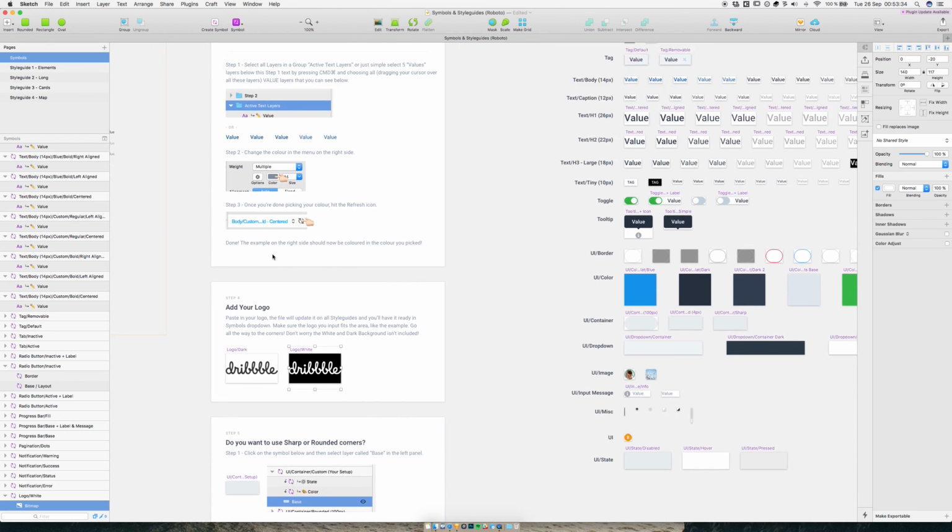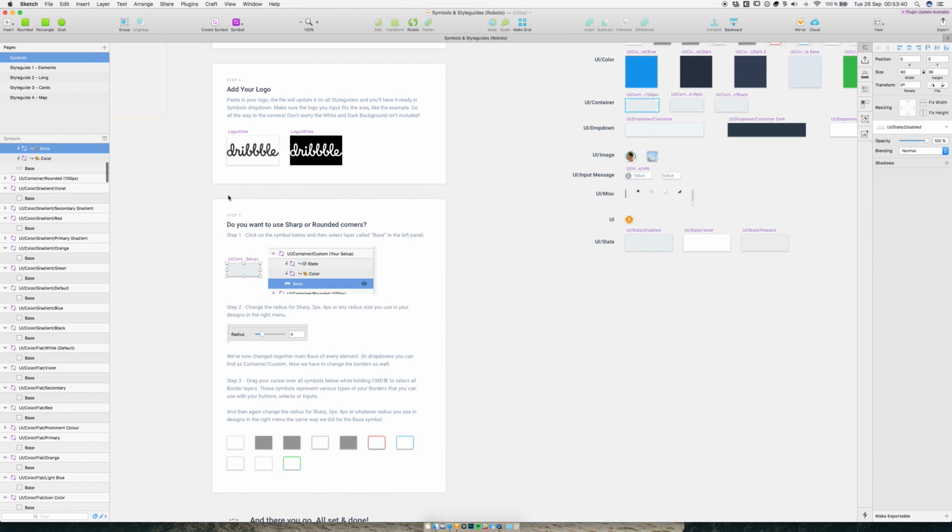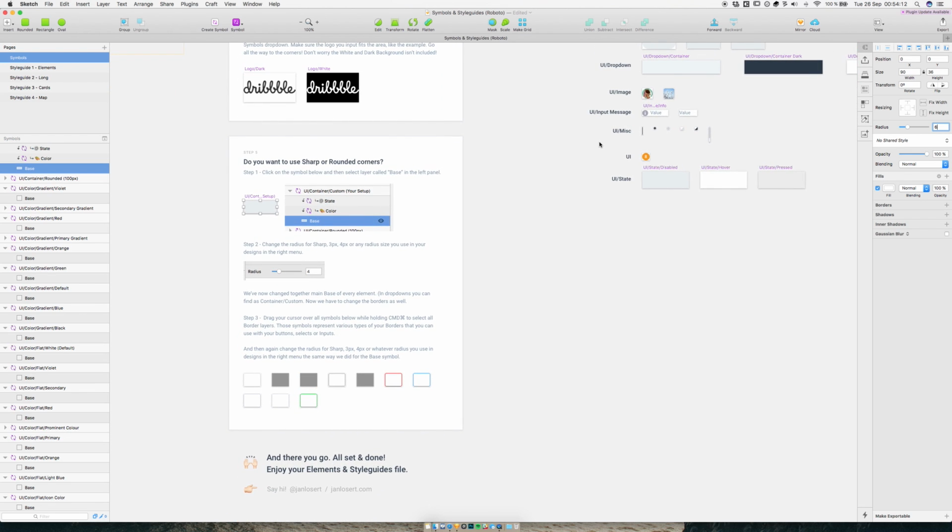To give you really easy access to the radius which you want to use, we will go here as the navigation said, or the copy says. You need to select the layer called base instead of the state. So just don't use the commands but select the base, and then go to the radius panel, and if you want to use, let's say, 6 pixels radiuses, just drag it to 6 pixels. It takes seconds because it's updating all of the elements. So that's like 4 style guides and all of the symbols here.